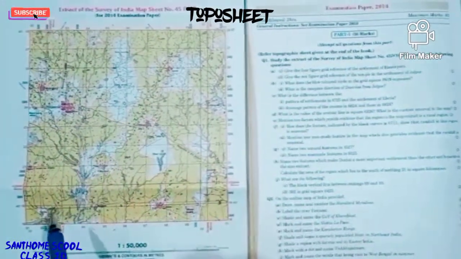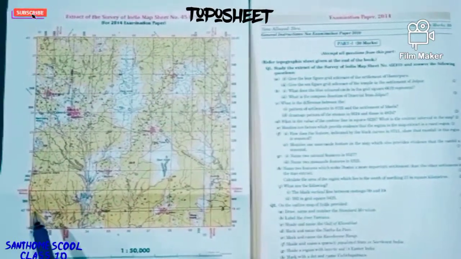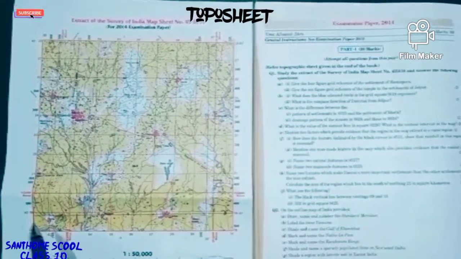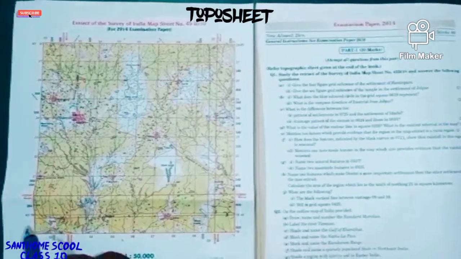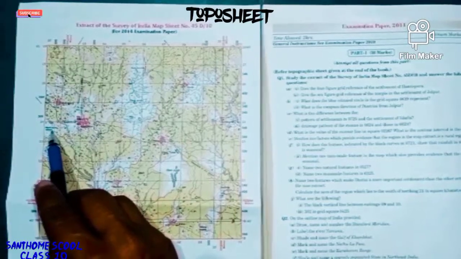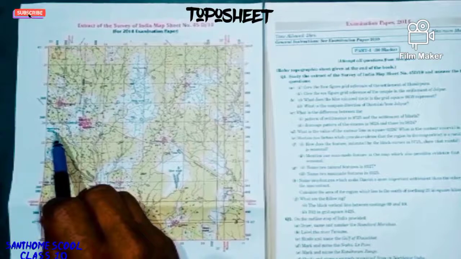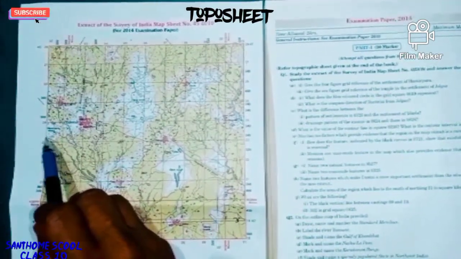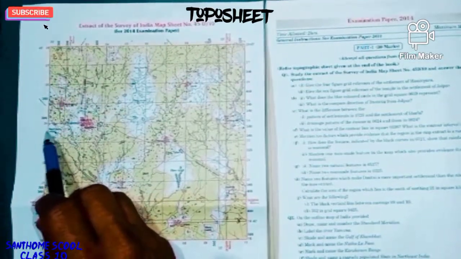Hamirpura in this Toposheet, if you just take a look, is located in this grid square. So when we are finding out a 4-figure grid reference, you should refer first to eastings and then northings. Eastings are the vertical lines, and that should be left of the object.